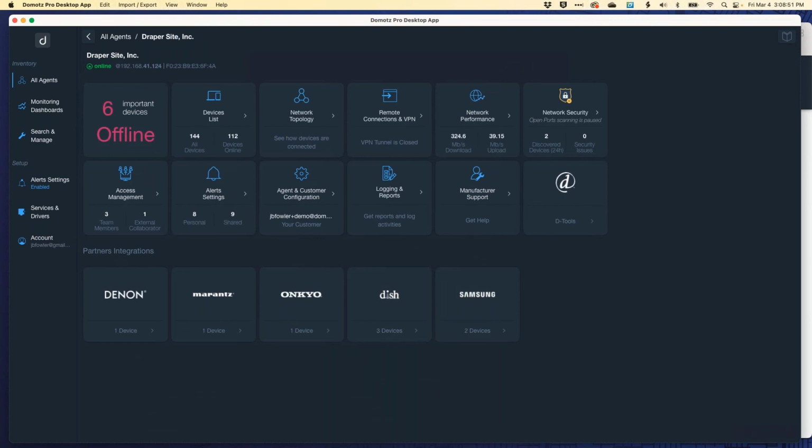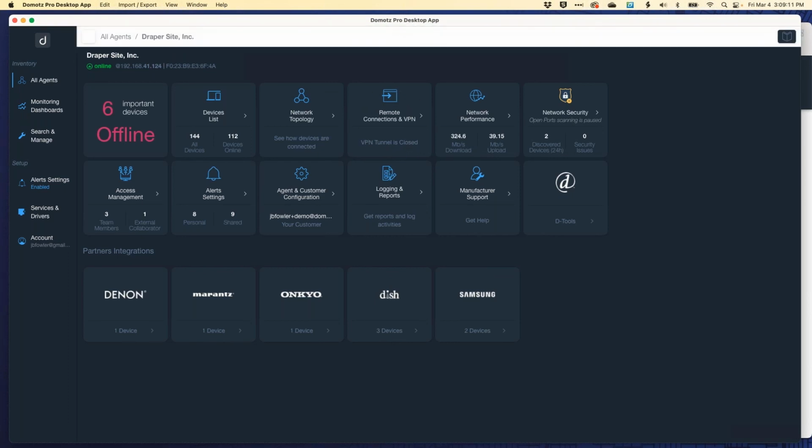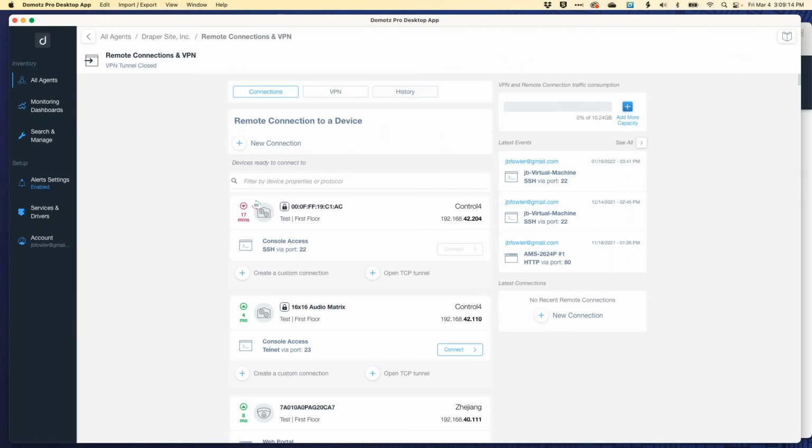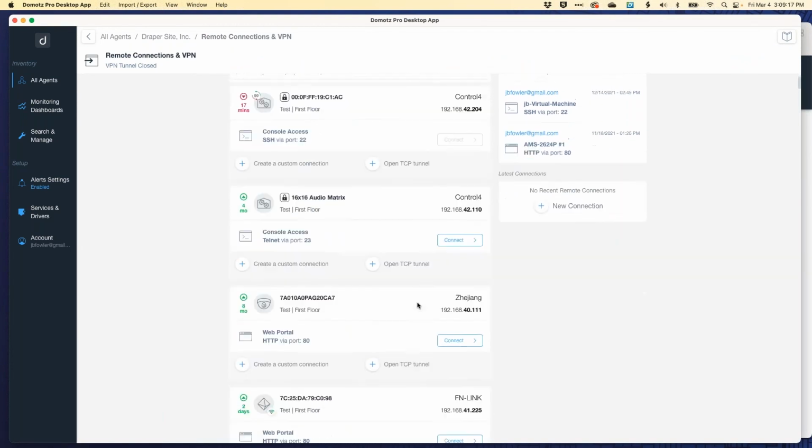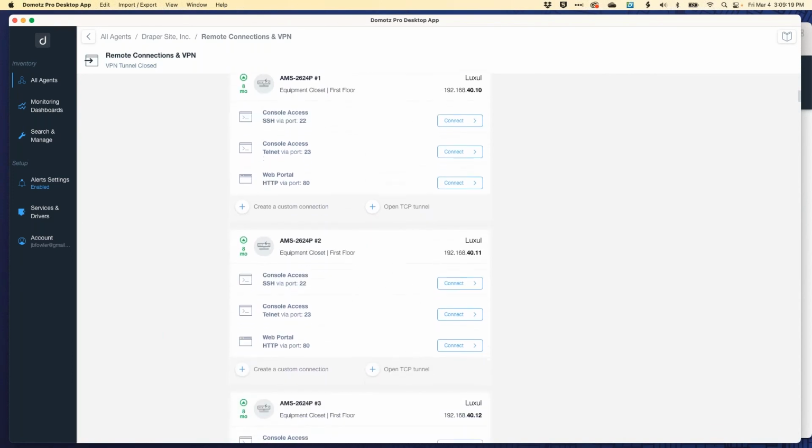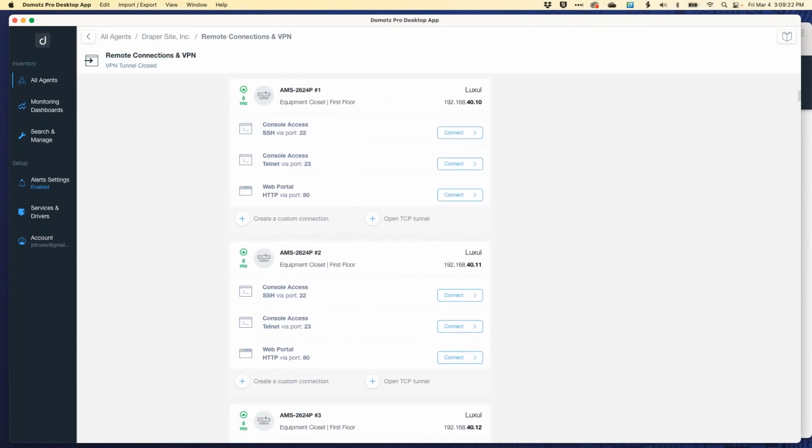Of course, when it comes to an alert, reacting to that as fast and effectively as possible is really, really important. Most issues we know can be resolved remotely, and we can do that through our secure remote connectivity and management. So how do we do that? Well, you'll notice as well that there is this remote connections tab, okay? I mentioned before that when we discover all the devices that are on the network, we also look at which ports are available for management, whether they're command line based or web based, or even things like RDP, okay? You have the ability to connect to those.